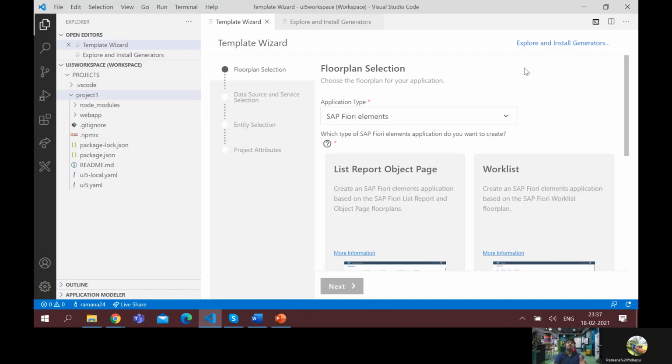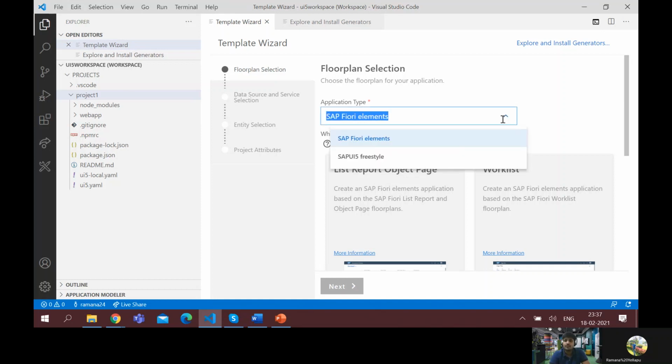Whereas in your local environment, you have to ensure that you have installed Node.js, followed by the UEFA tooling package. Apart from this, there is one more key difference between BAS and Visual Studio Code: all the generators, like auto templates. In this case, I have installed this particular wizard. This complete tutorial has been explained in the Visual Studio Code setup guide, so you can check it out there.